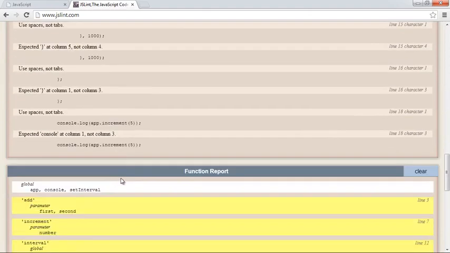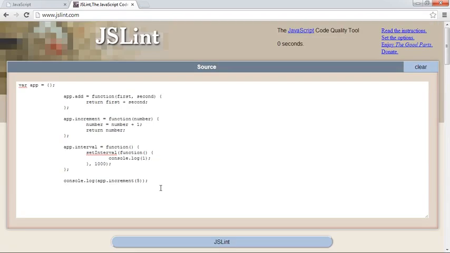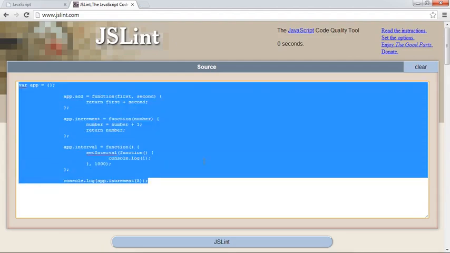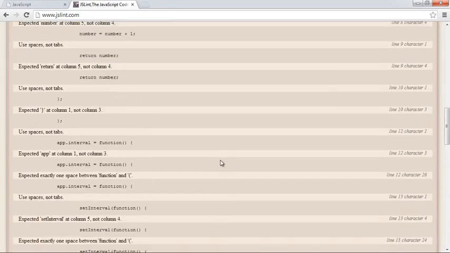You can get the source code for this. You can also get this built into a workflow, say in Grunt or something like that. You can get apps or tasks that will run and lint your code before they're put into production or onto a development server. So this is a really useful thing to bear in mind when you're working in JavaScript, so you can increase the quality of your code.